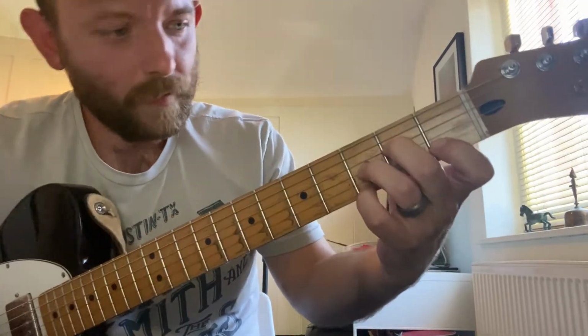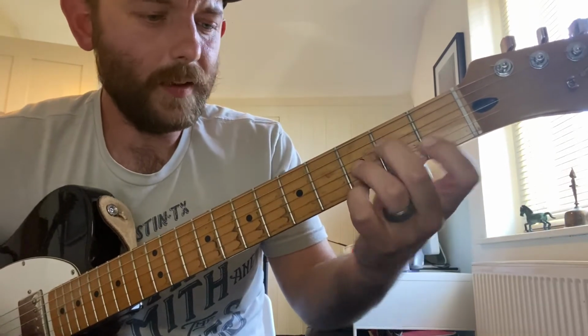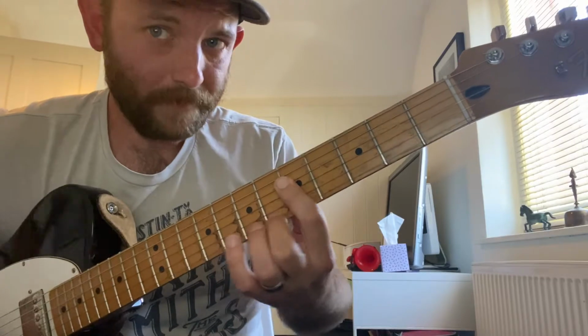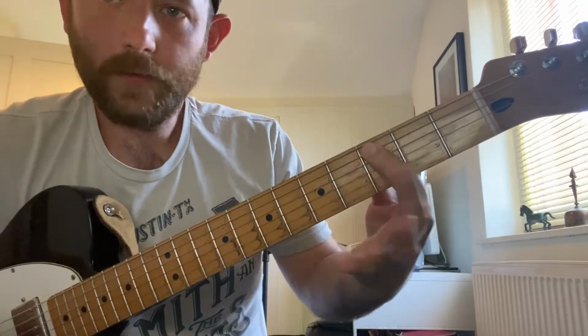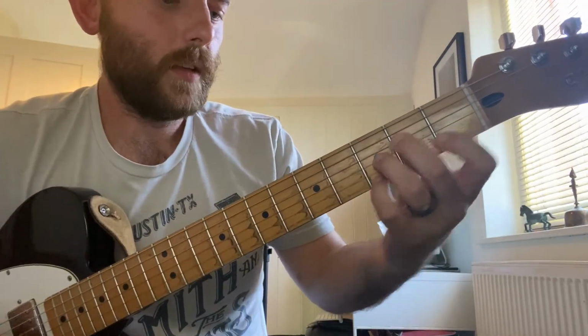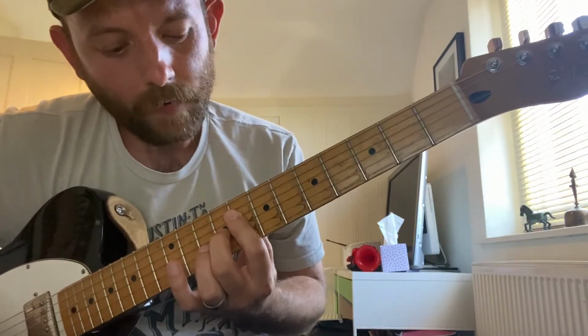This first one here, we've got the 3rd, the flat 7, the root, and the 5th. The next shape is gonna be 5th, root, 3rd, flat 7. And in both of those I'm kind of referencing this C right here on the A string. So I'm kind of visualizing that root note when I'm playing these chords. Next one's gonna be flat 7, 3, 5, 1.